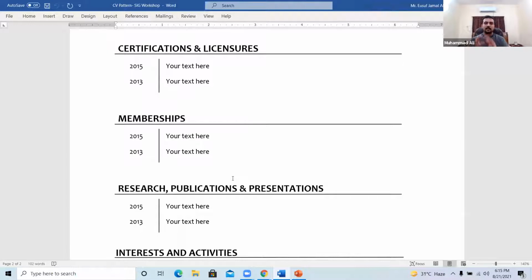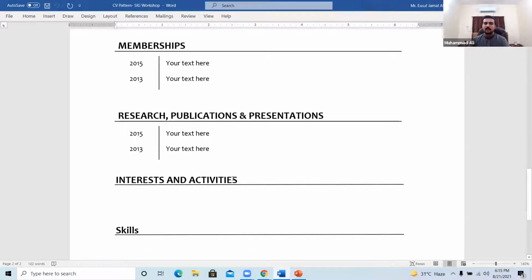Even if it's not published, you can still put it here for people to know that you are doing something. Especially for medical school, where people might not have enough publications, you can always mention things that you have been working on and they are in progress. Same goes for publications as well as presentations. So if you have been presenting at academic conferences, you can always mention them over here.